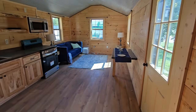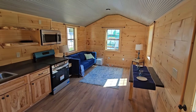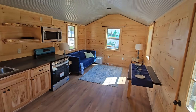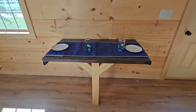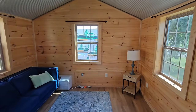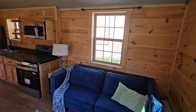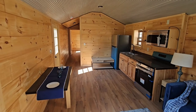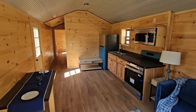And this is the money shot here where we got your full-blown open concept kitchenette, stove, refrigerator, microwave. I love this little nook here, little dining room table for 2. That's built in, super cool, right? Your breakfast, lunch, and dinner there with your significant other. Again, the perfect cabin for 1 or 2 people, or maybe you're a young family, just got 1 baby. They don't need their own room yet. Voila, this is the one. Or we can make another office on this side and make the living room smaller, or another bedroom, make it a 2-bed, 1-bath. That's an option as well.